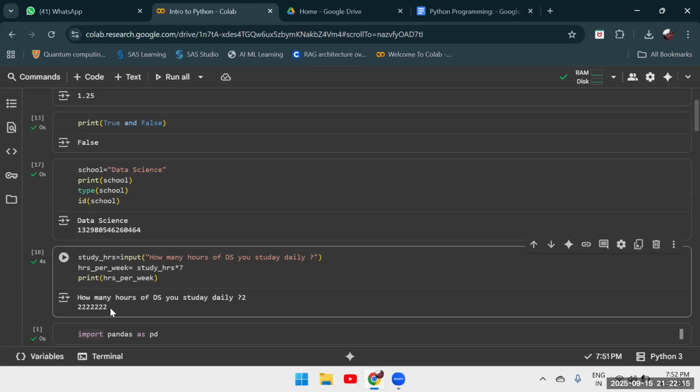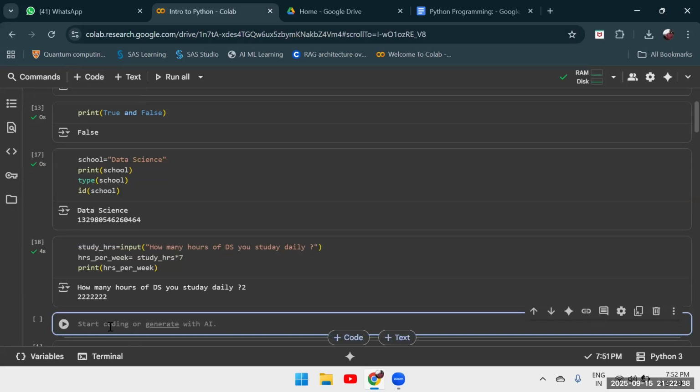So for a very similar operation, what will be the output in Java? We enter 2 into 7, and it shows the answer 14 directly. There is no need to convert the data type. Maybe because in Java we first declare the data type and then we get the value, so that's the reason.